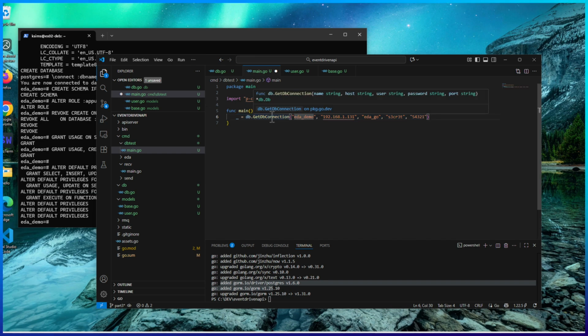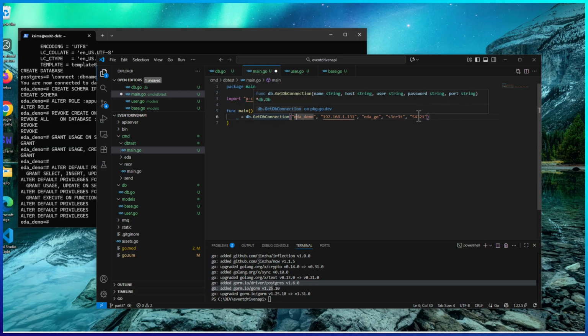So in here, if you recall, the get DB connection takes the name, which is the database name, the host. As you can see, we have 192.168.1.138 because that's our host running our Docker container with Postgres. If you remember from the script, we use EDA go as the username and then a password of secret.